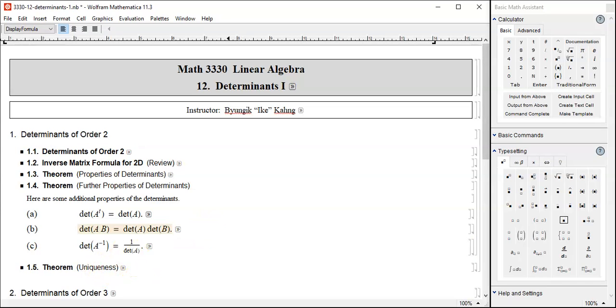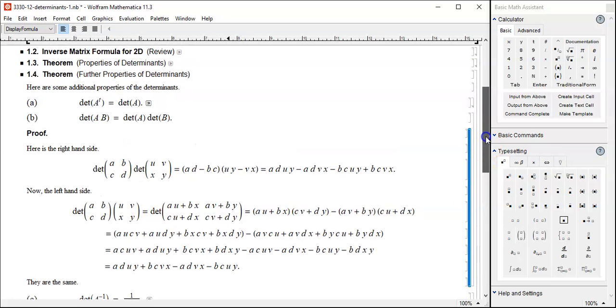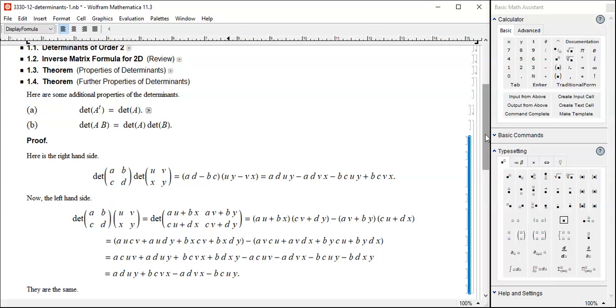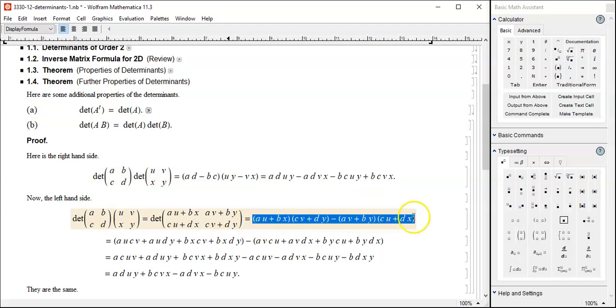How about this one? Determinant of products is the product of the determinants. And the proof is, what can I say? It's kind of like this. So if you start from the left-hand side and get something and then backtrace the algebra and then go into the right-hand side, it may be possible, but I tried, but it was a little bit difficult to follow, to tell the truth. So I started from the left-hand side and got somewhere. I started from the right-hand side and got somewhere. And then I used my brute force algebra to check this one and then that one are actually the same.